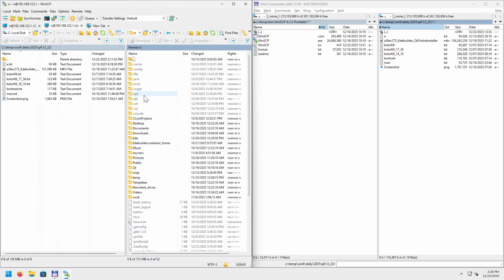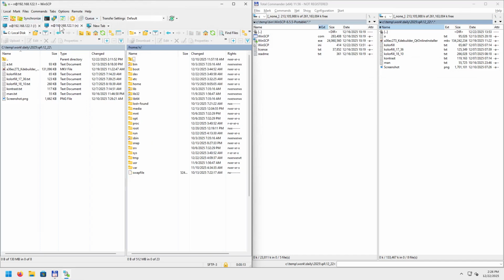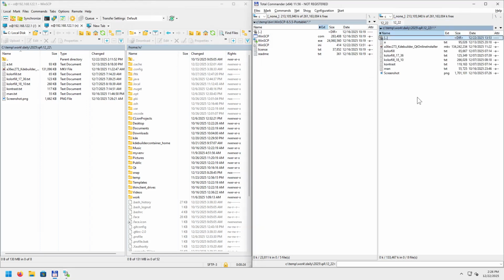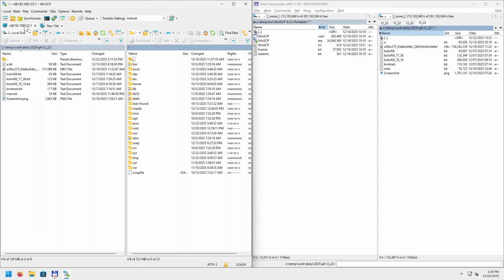Where can I see the other tab? So they're shown in here. There's a toolbar for tabs. Yeah, I would expect to have the tabs here on top of the pane, like I have them in Total Commander. Let's disconnect an SSH connection. And now we have just one tab.